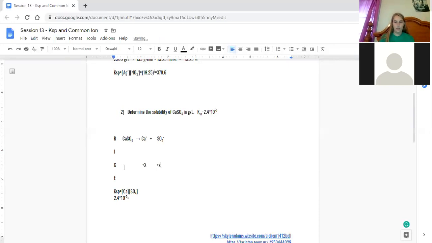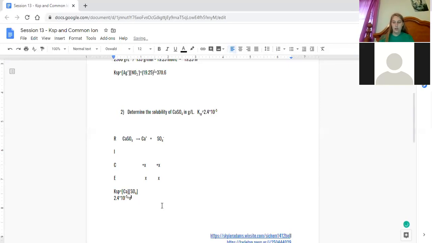Yeah, we need a little x. It doesn't need to be big. Because we know that, we're going to be able to continue to solve and find this. And that's literally all we know. We don't know the initial, we don't know anything else. All we know is x. So that's what we're going to have down here too, is just x. That's what we're going to plug into our equation also, it's going to be x times x, or x squared.